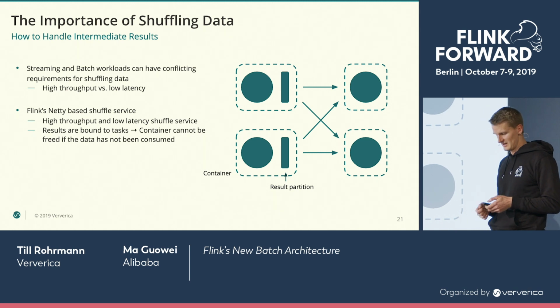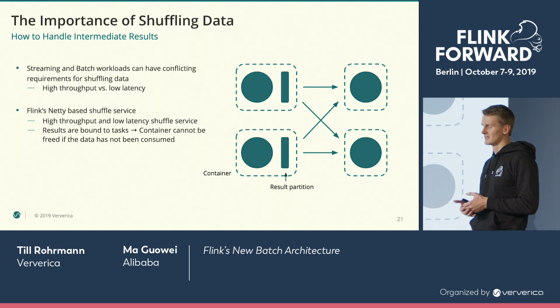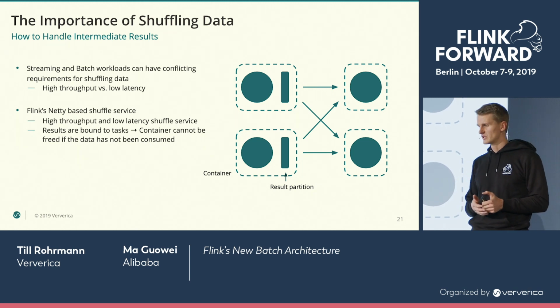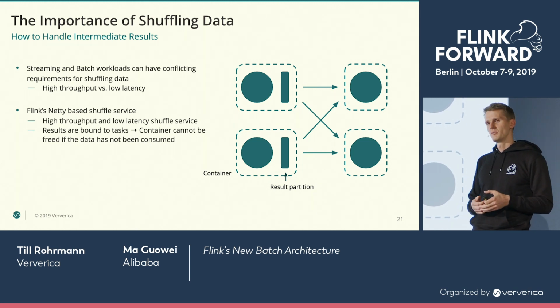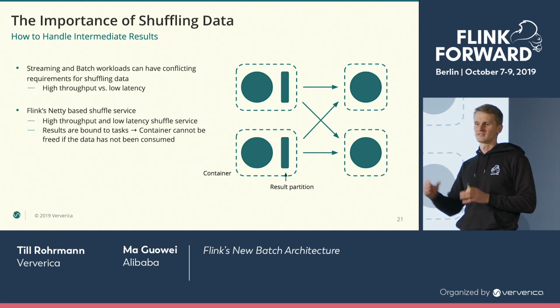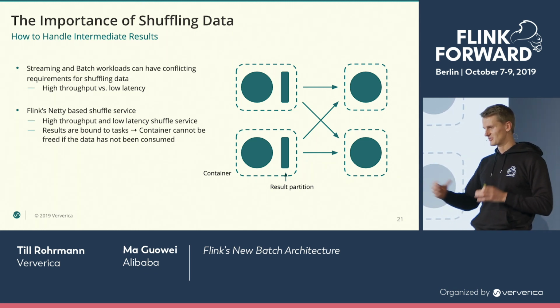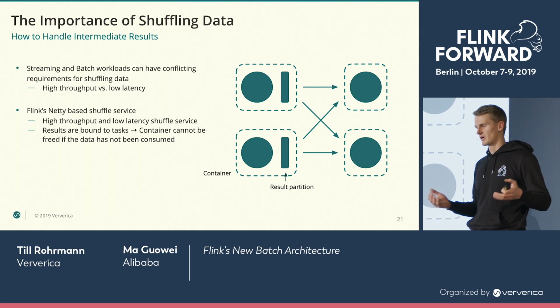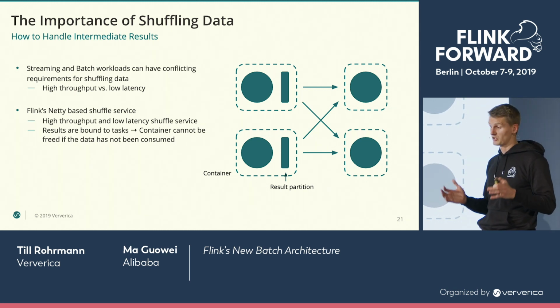data exchanges. Luckily, Flink's default shuffle service, which is based on netty, is really good at both things, but it's implemented against a certain set of characteristics. And if it happens to be that you need a different set of characteristics, then it was not possible to work around this up to Flink 1.9.